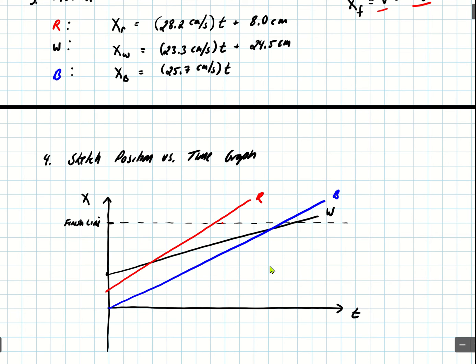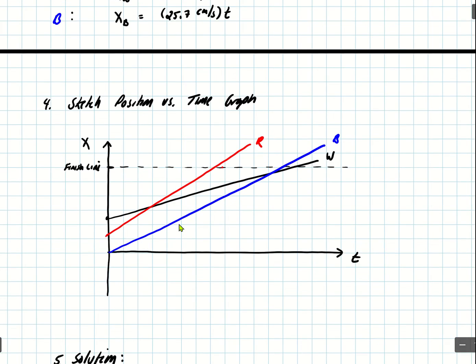So here's my guess of who's going to win, the order. Until we actually solve our problem with the equations, it's kind of a guess. But I think red is going to win, clearly. Then to me, it's going to be a pretty close finish for second place. I think Blue is just going to squeeze out red. Blue is going to cross the finish line. Did I say red? I meant white. In this case, it's kind of hard to make a prediction based on this. But anyway, this is what I'm looking for.